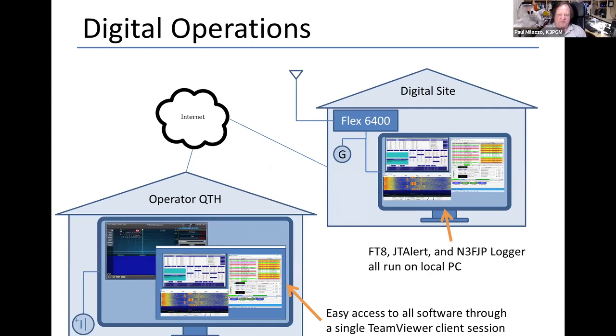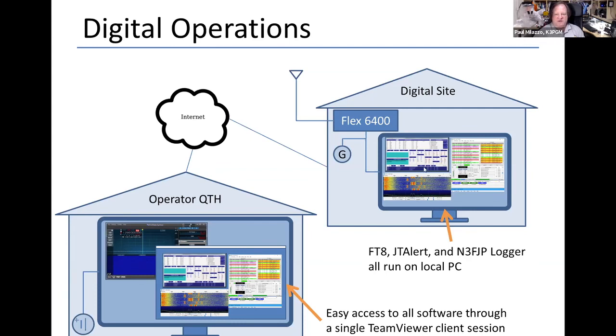The digital site is similar, but a lot simpler in some sense to operate. What we would do is we would set up all of the software. We had a long discussion about this because you can, in fact, run FT8 remotely and talk to the radio over the internet. We came to the conclusion that that was not a great thing to do, particularly with the latest version of FT8, which is much less latency tolerant than the previous one, in order to get the best possible signal to noise for the decodes. Your latency should not exceed 0.2 of a second.